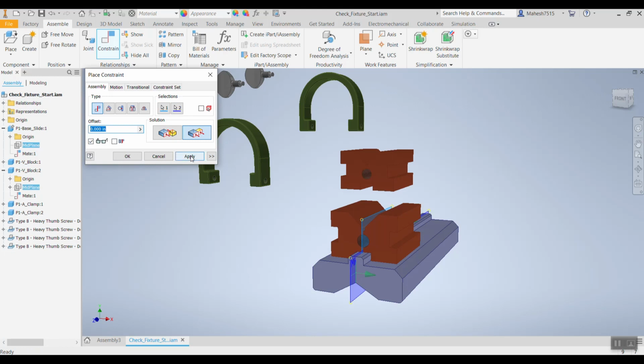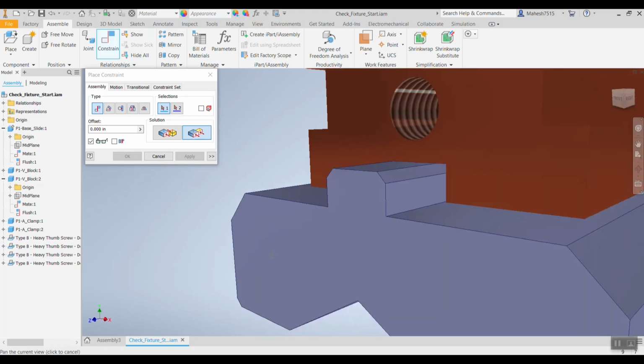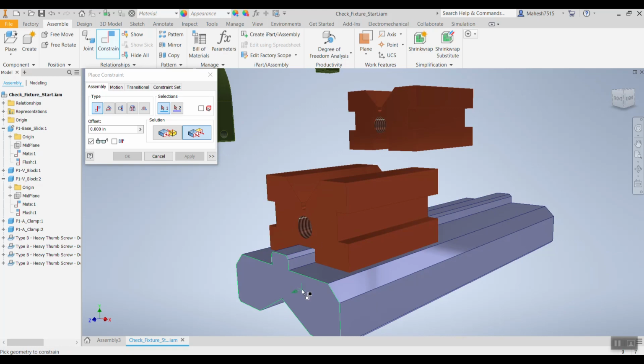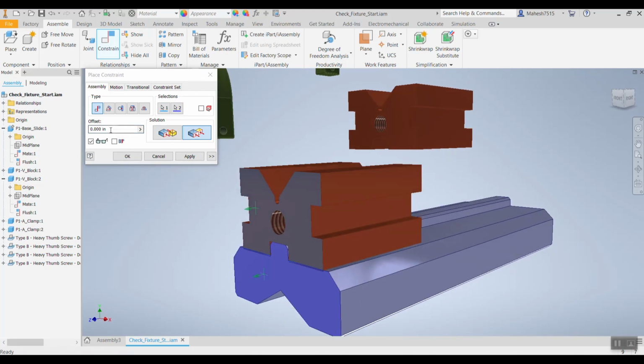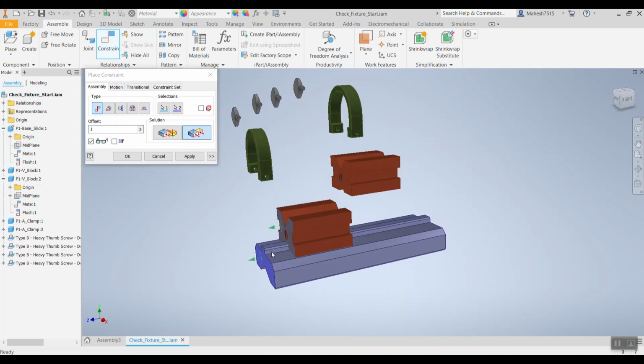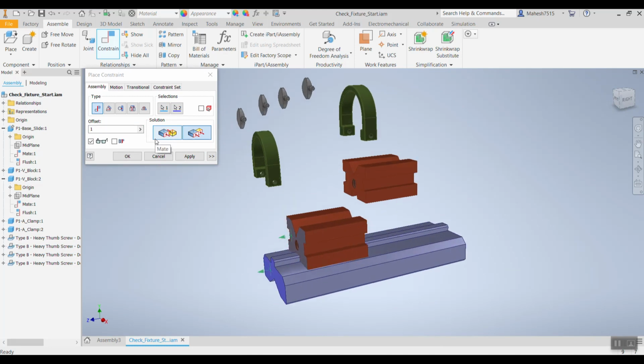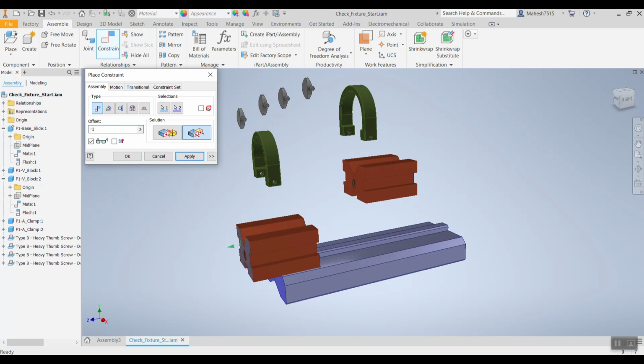It's not mated together. And to know the exact difference, if I select this face and this face and say mate, this will come over here and stick with this face. Whereas if I say flush, it will just align. That's actually a parallel mate, right? And here we have an offset option. You can say 1 inch, it will offset to 1 inch, and even negative values are allowed here, say minus. So from here to here there is an offset of minus 1 inches.